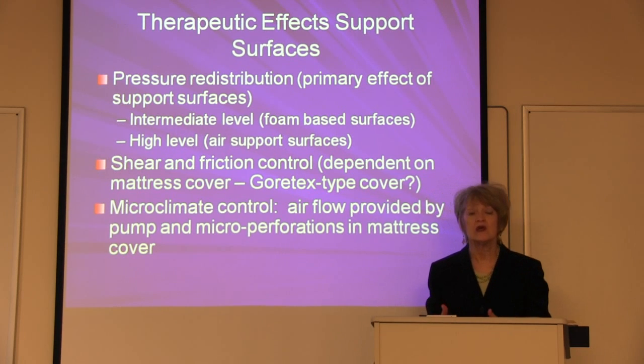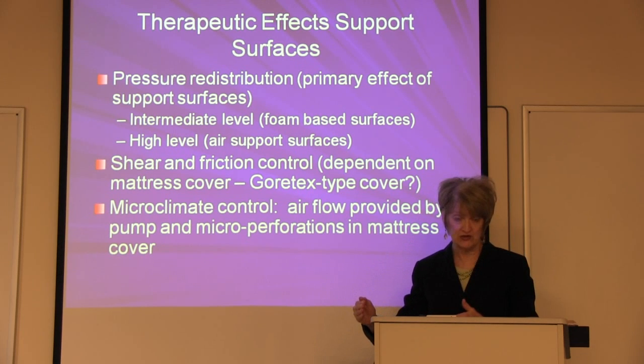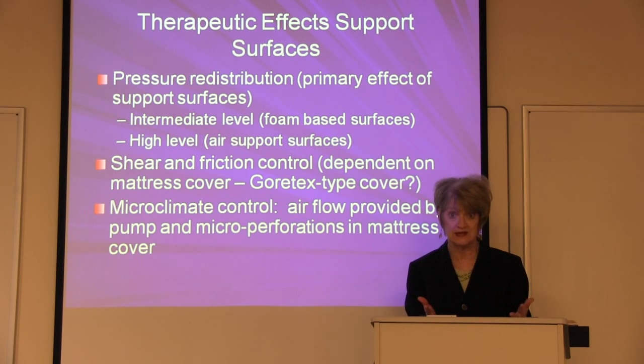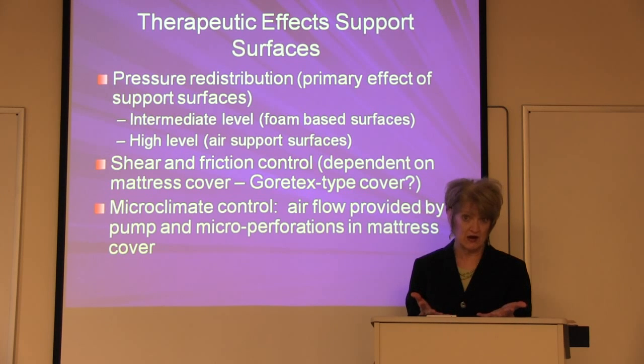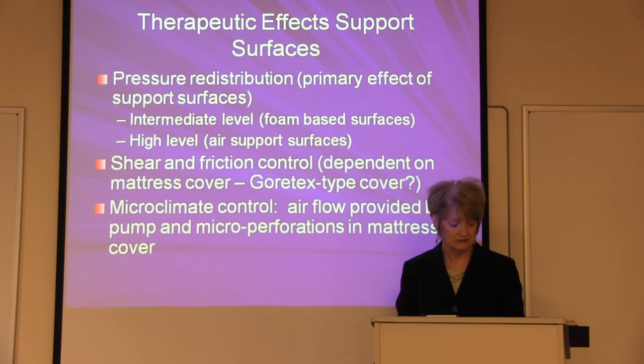So in general, your air support mattresses are going to give you high level pressure redistribution, and your therapeutic level foam mattresses are in general going to give you intermediate level pressure redistribution. Still makes a huge difference. I don't want to make it sound like your foam mattresses don't do a good job, because they do. And most of your patients can be effectively managed on those devices. I just want you to think about the difference between foam and air. I want you to think about the reason that we typically put extremely high-risk patients on an air support mattress.